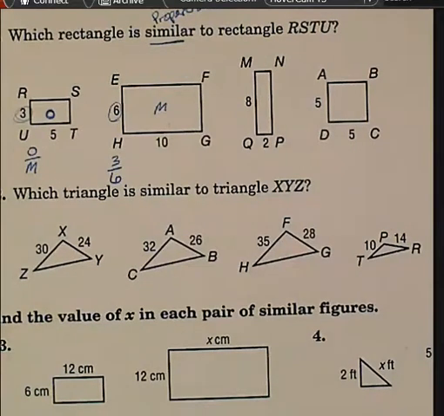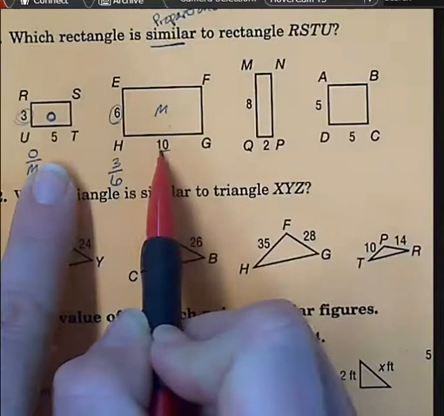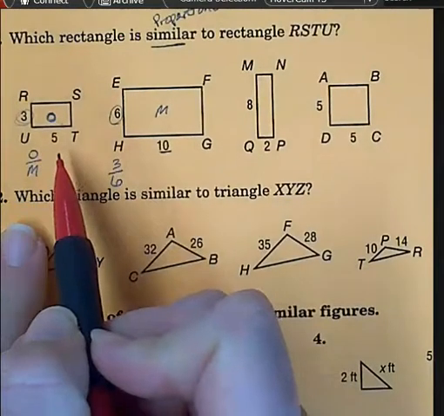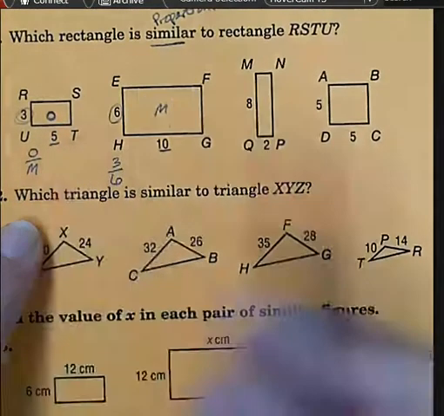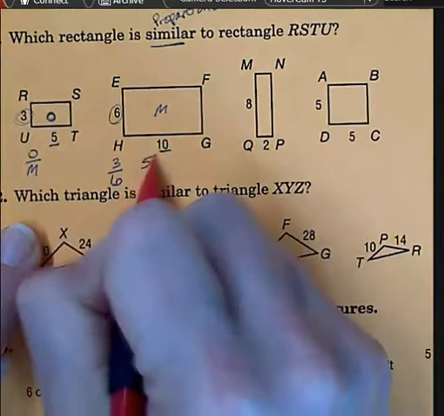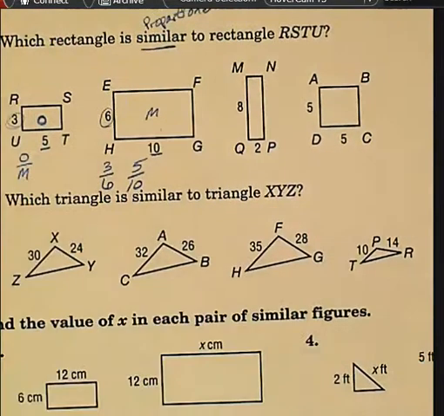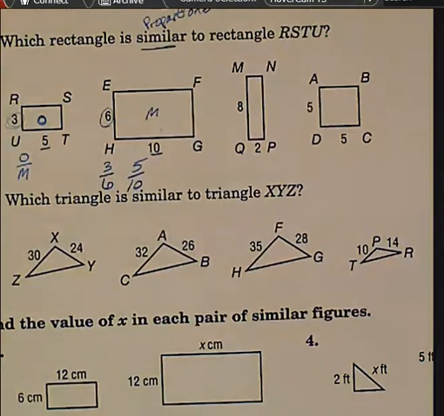But proportional requires 2 fractions. So Stephanie, what other 2 side lengths correspond to each other on these 2 shapes? HG corresponds to what on our original shape? That's perfect. Now which one's going to go on the top and which one's going to go on the bottom, Steph? Why? Good. The original one's going to be on the top. Could I do it the other way and still get the right answer? Yes, but you have to be consistent.